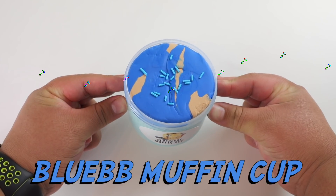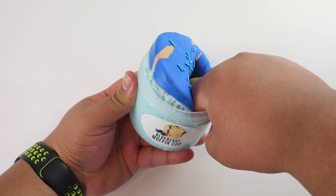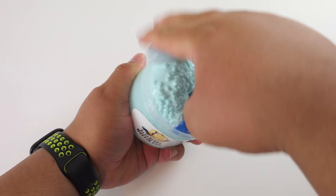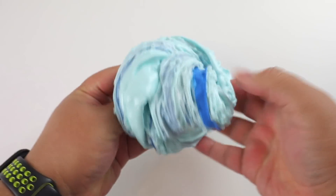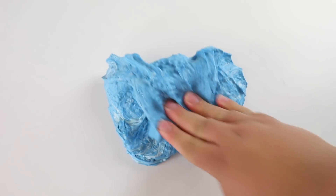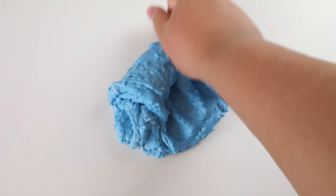Another new slime to the shop this week is Blueberry Muffin Cup — or as I like to call it, Bloob Muffin Cup — because it's just super cute. This one is a DIY butter slushy, which I haven't stocked in forever, so this is definitely the time to snatch it. It's scented just like blueberry muffins and smells super delicious. There's no bead fallout whatsoever — super nice and crunchy but soft crunches because of the clay. It has a great clay-to-bead ratio, so if you like crunchy slimes but want something more creamy and holdable, this is the one.